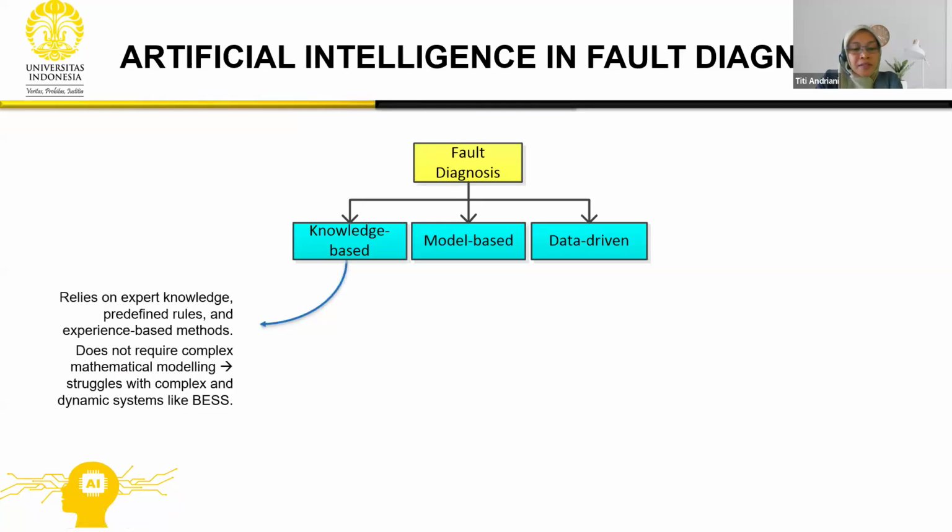In battery energy storage systems, various methodologies have been employed for diagnosing faults in battery systems. These approaches can be categorized as knowledge-based fault diagnosis, model-based fault diagnosis, and data-driven fault diagnosis. Knowledge-based fault diagnosis relies on expert knowledge, predefined rules, and experience-based methods to identify and analyze faults in BESS. While this approach does not require complex mathematical modeling and works well when fault patterns are well understood, it struggles with complex and dynamic systems like BESS, which can introduce bias and limitation.